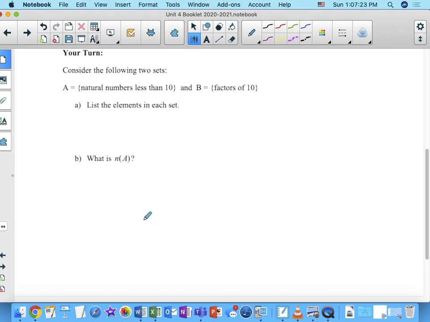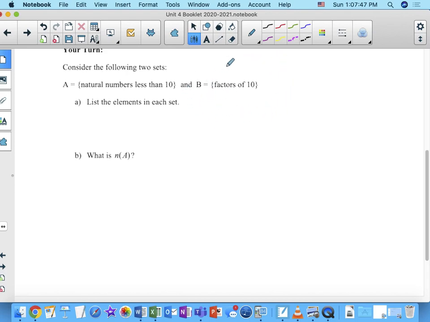I'm going to skip this one. I'm going to let you look at this one yourselves, and you can also look at this in the completed notes. It's similar to the one that we did above, and the key is that you really have to interpret the description, right? Natural numbers less than 10, factors of 10. Okay, actually, you know what? Never mind. We're going to do this one because one thing that's really important is that you also don't confuse factors and multiples. So let's actually do this one as well, because that's something that can sometimes get confused.